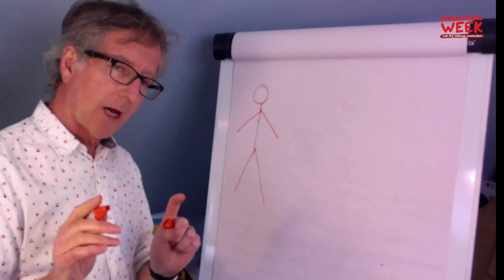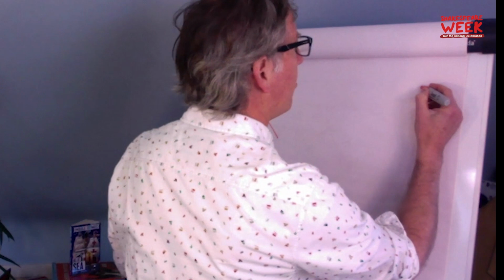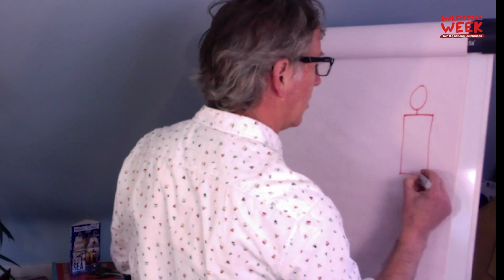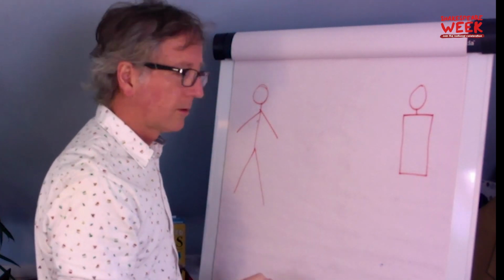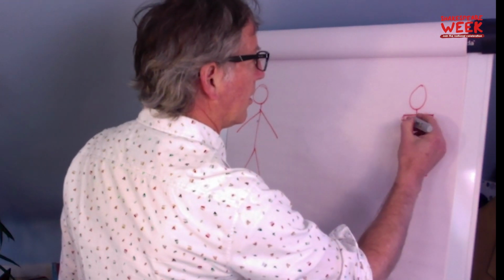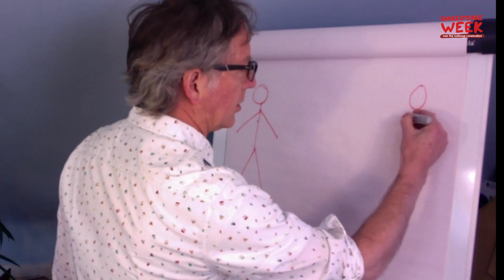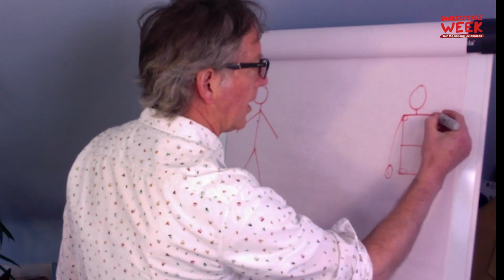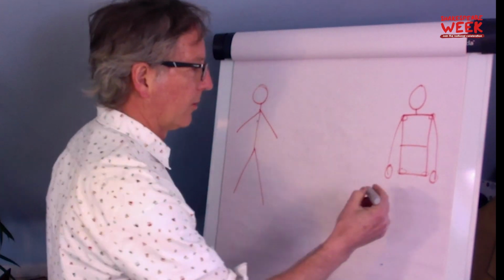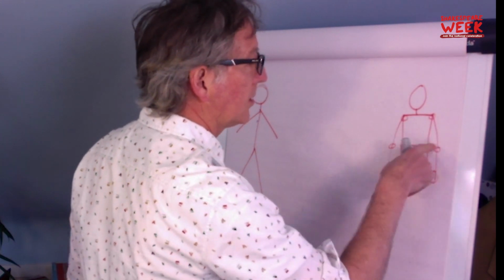But it's not that much harder to change the stick figure into a box figure. So instead of this stick body, you have a box, an oblong about 2 squares tall. Okay, that's not hard. And then you've sort of got the points there, shoulders and hips. So from the shoulders, you can drop down a line, and the hands are sort of more or less in line with the bottom of the box. The elbows are halfway down the arms, and also sort of line up with your waist.